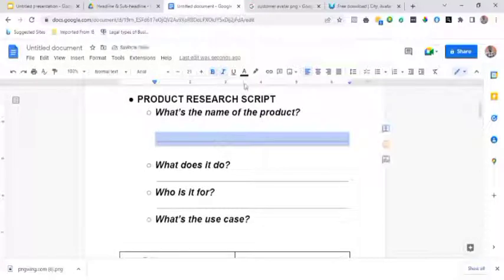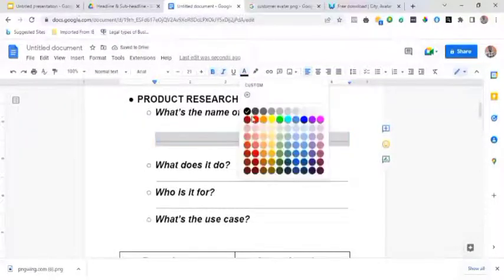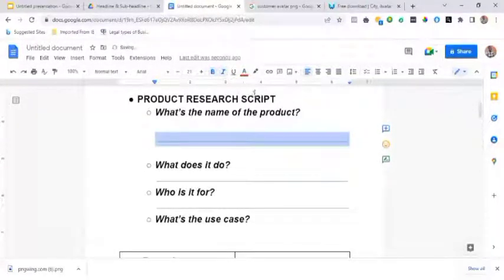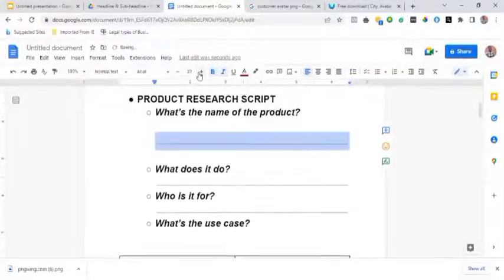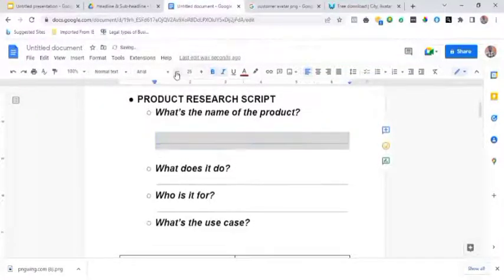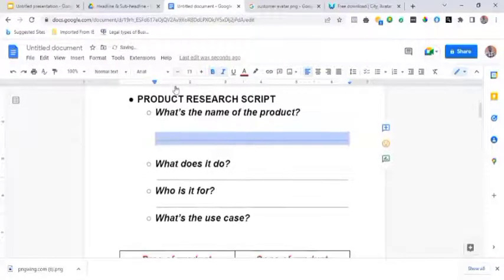Let me make it red. Okay, I can see the line. Awesome. So that you can actually get what I'm saying, that's why I'm doing this.